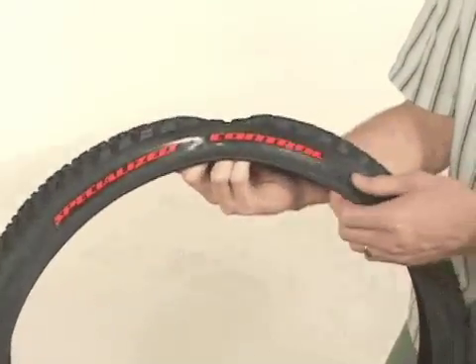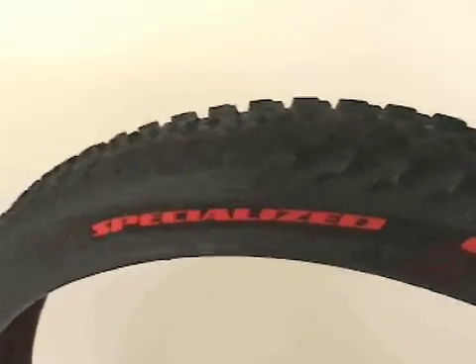So in 2008, we've eliminated the Pro line of mountain bike tires and we've come with a more durable line of tires called Control. We've designed them to be lightweight so that they're still very performance minded — still dual compound, Kevlar bead. We wanted to improve the durability, so we've come with a new 420 D1 casing. It improves cut resistance by about 10% over the older Pro version of tires and by about 15% over an S-Works tire, but it only adds about 6% to 8% in weight. So you're not taking a big weight penalty, but getting a lot more durability.